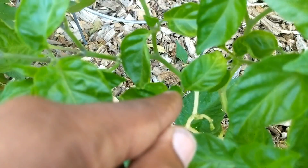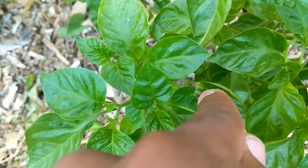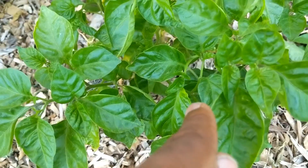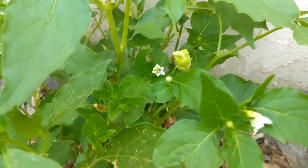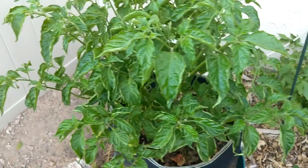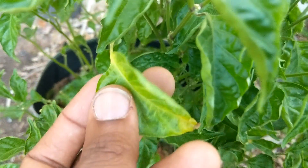Just taking off some of the leaves so that the nodes down here get sun and encourages them to branch out. Anything you see a node on is going to be getting some sort of sun — 2,000 or so PAR equivalent. Here in Arizona the highest is like 2,800 on a spectrum I believe. The Ahi Mango and the BTR were also defoliated a week ago. All the bad leaves that just suck energy instead of contributing — even if it's a whole growth tip I'll just pinch it off.